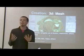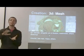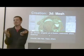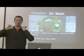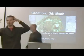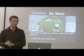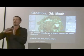Let's say that you're going to 3D, though, right? So 2D was just the surface. Now, if you're getting to 3D, you have to think about how do you deform that surface into a 3D object, right? How do you enclose a volume? And one of the easiest ways to do that is with a mesh. A mesh is a system of vertices with little lines connecting them and then planes going in between the lines. So it's like, 4 lines define a square, and you have a bunch of squares around, and that forms, you may have heard of polygons in a video game. Those polygons are polygons of a mesh. And meshes are really nice for video games.